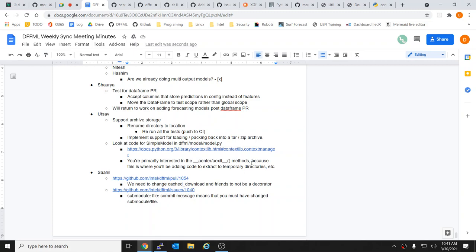And then you can start working with that AEnter method in model.py of simple model and modifying the code there that was creating the directory if it didn't exist, to instead try to use the zipfile module or the tarfile module to extract that archive that you gave. And you can create the archive by running the model and zipping up or tarring up the directory. And that's how you can get your thing to work to start with. Does that make sense? That sounds like a good plan? Yes, it's sweet. Great.